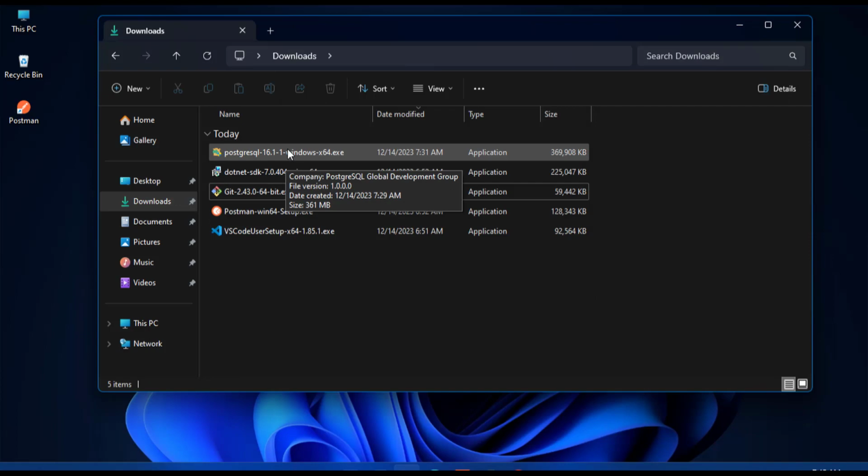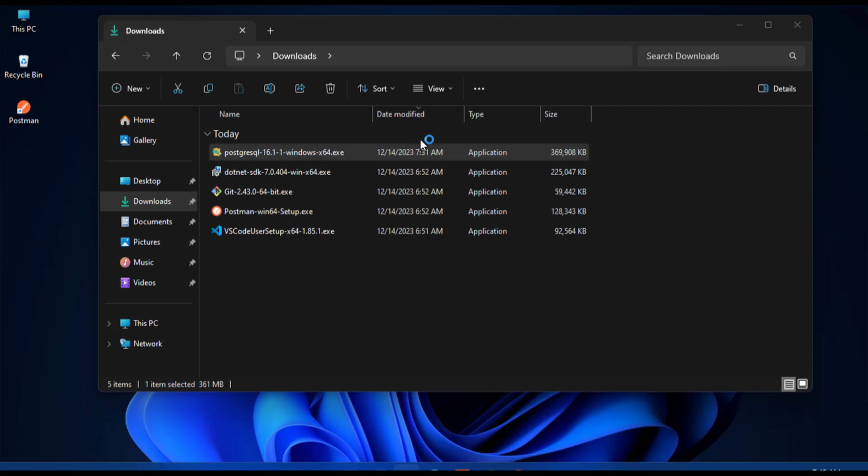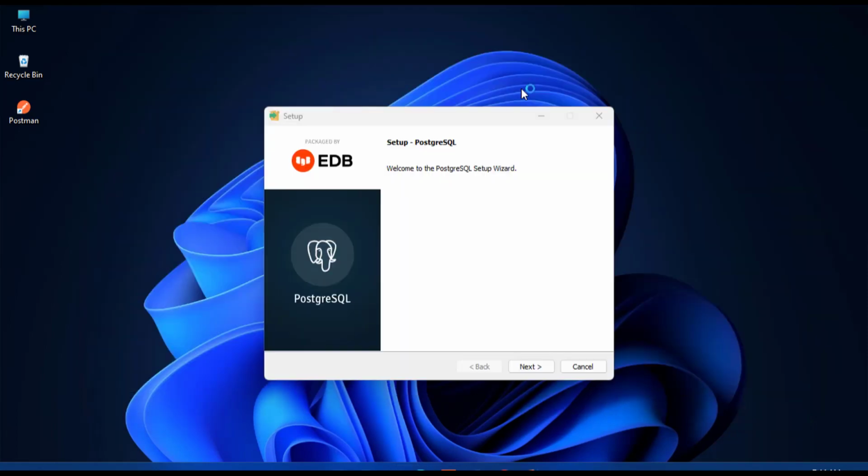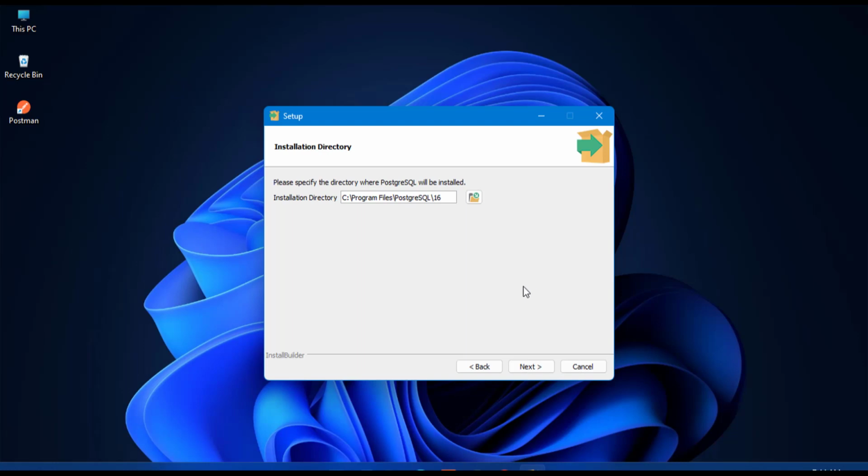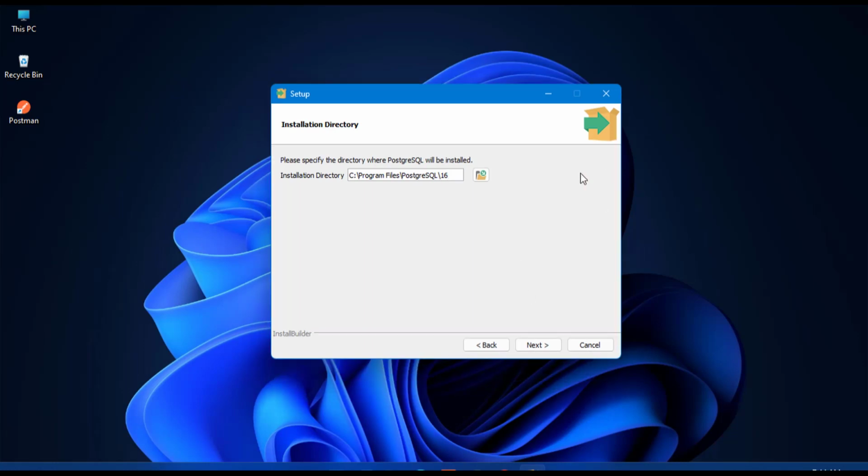and the last but not least, I'm going to install the Postgres database. I'm going to double click on the setup and wait until it launches. I'm going to close this window as this is now the last software that we need to install inside here. And again I'm going to click on next, but you have to pay attention when it comes to database because they can bring some shenanigans.